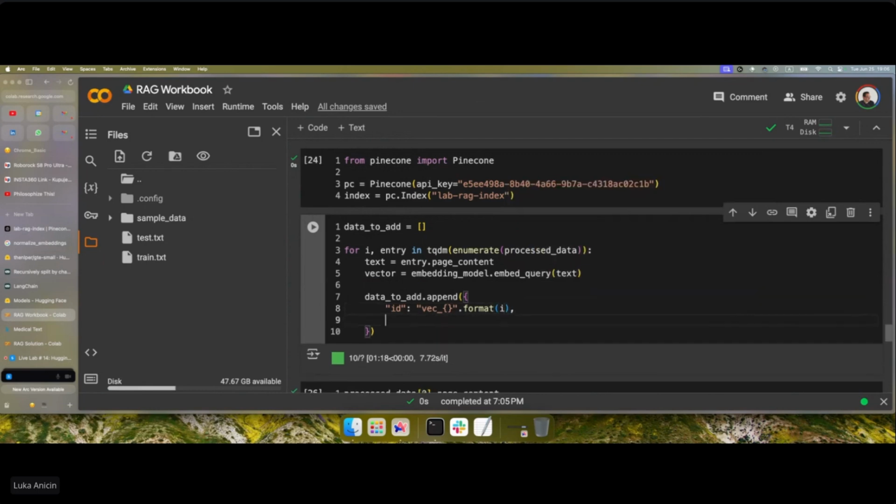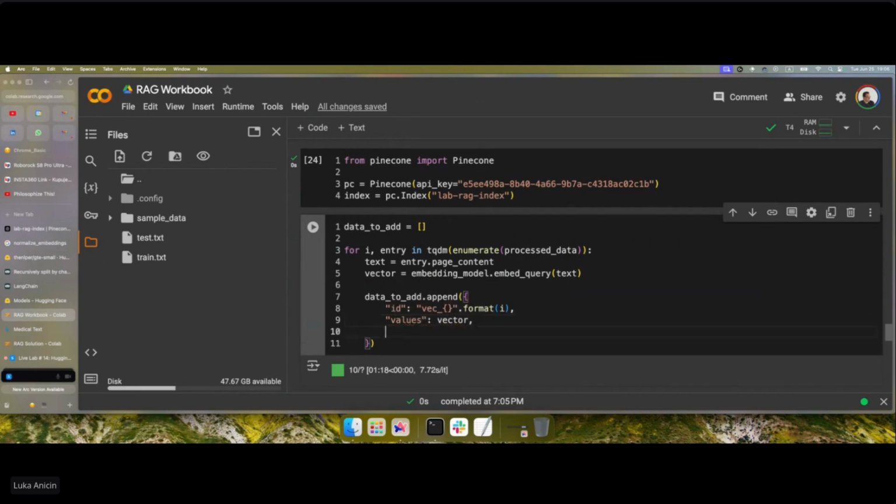Then the second key is values, and these values are our vector. And the third one is metadata. Okay, and this is anything you like in key value pairs. So here I can provide text and text.